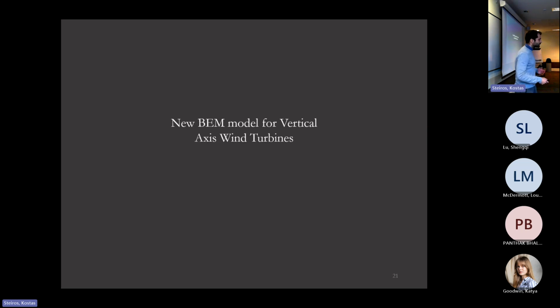It is quite significant in the sense that we can now take this result, this analytical result, and go to each and every one of the engineering models that exist out there that use the old theory and substitute it for the new one, and see if we have any improvement for higher load turbines. So the first model that I will consider is the most popular way of predicting power for wind turbines. It's called BEM, or blade element momentum theory models, and I will apply that to vertical axis wind turbines.